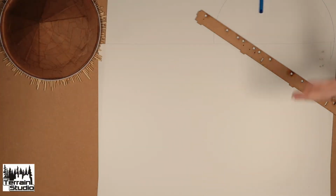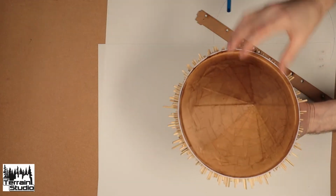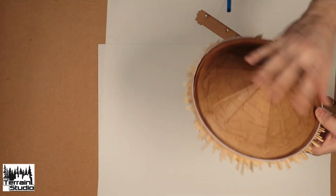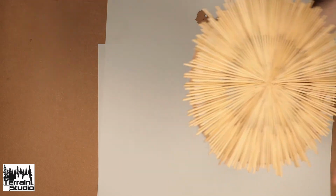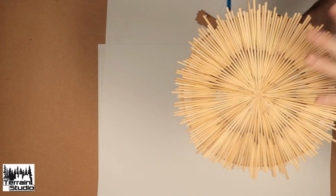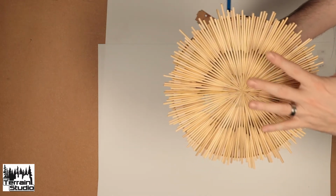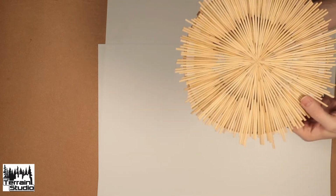Today on the Terrain Studio, we're going to be working on the Kashyyk project, or continuing working, I should say. And we're going to be starting to work on some of our platforms. So here you can see I've finished one of the platforms. It's got this sort of hide-like covering here on the bottom. Then the top is made out of these skewers, and it's made to give that sort of tiki type look. You know, that real natural element, very organic in terms of shape. It's not structurally made to look like anything that's reproducible. Very natural elements tied into the platform.